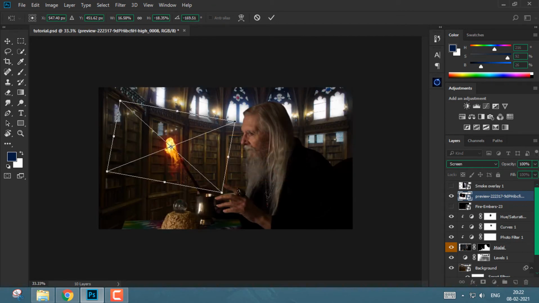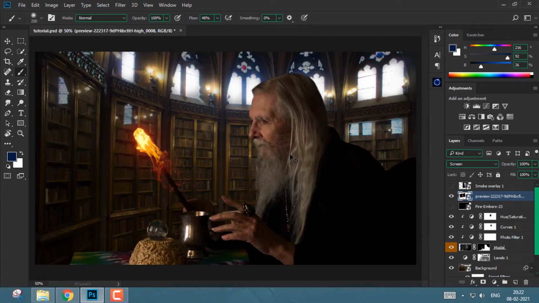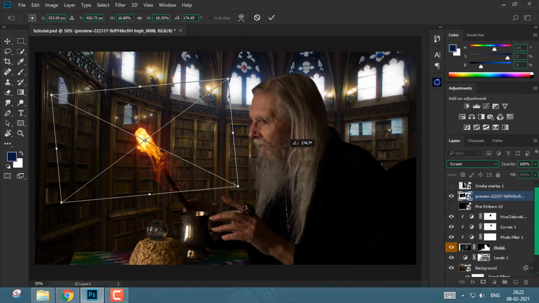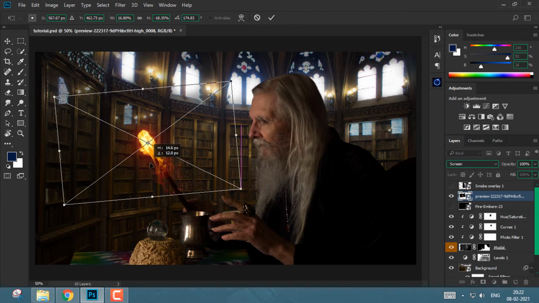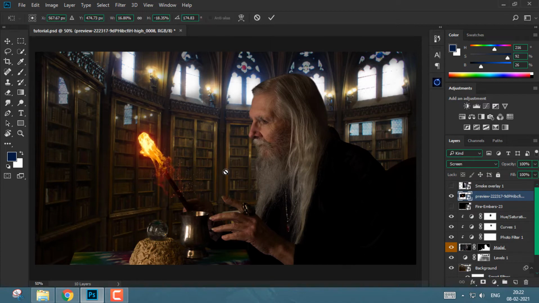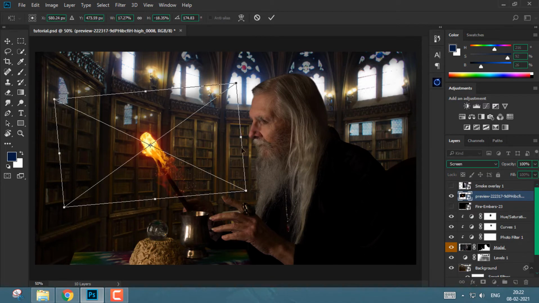So I'm gonna be putting this fireball on the screen blend mode, and in the same way we're gonna be adding smoke to it. Then to make the smoke yellow color, obviously we need to make it yellowish, I'll be using a hue saturation adjustment layer. I hope you know how to use that to get your desired color. That's all.